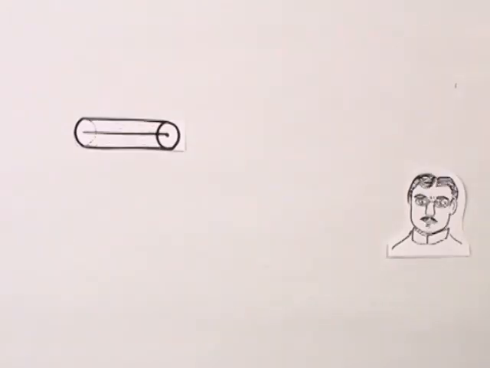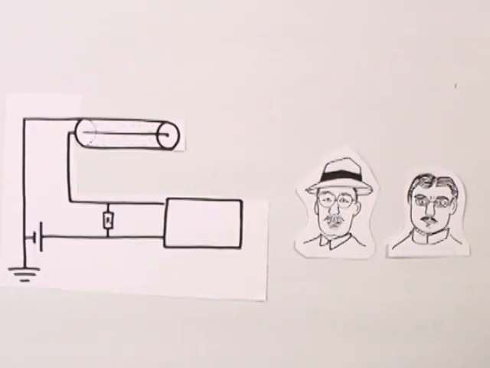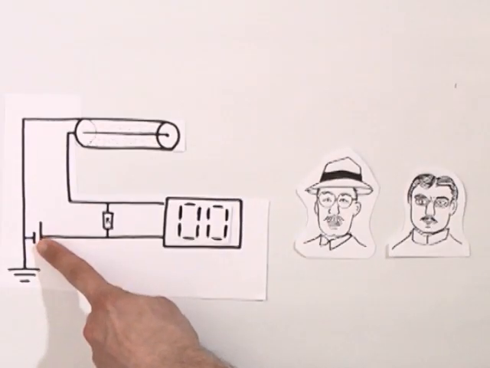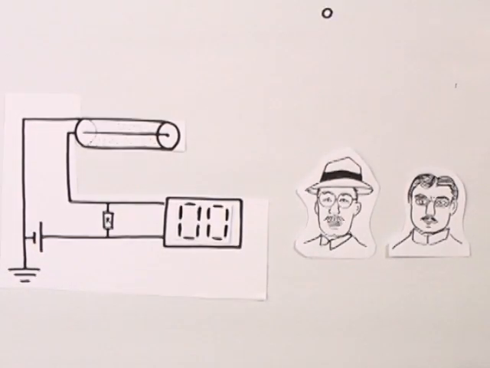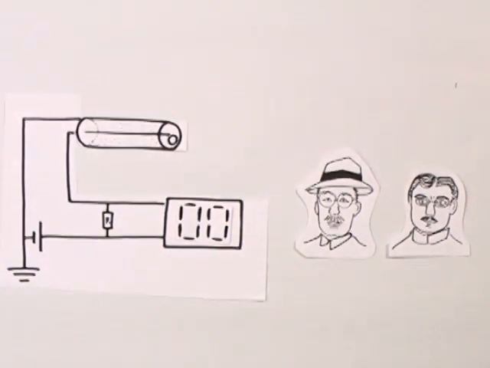The main building part of a Geiger counter is a Geiger-Müller tube, named after two physicists from the early 20th century. It works like this. If a radioactive particle or ray enters the tube, it causes the gas inside to conduct electricity. Every time that happens, the counter gets activated.